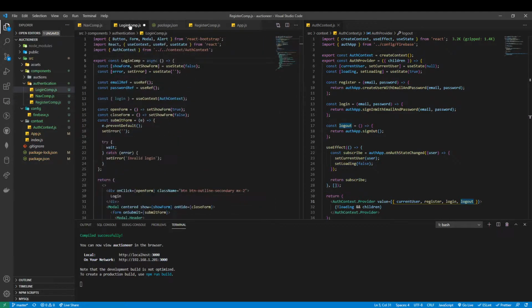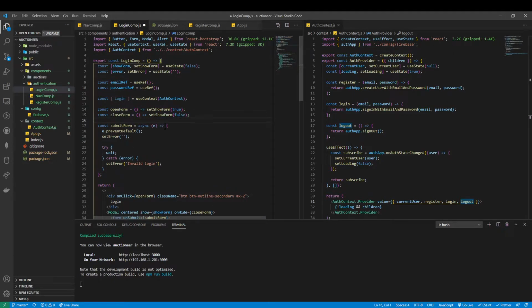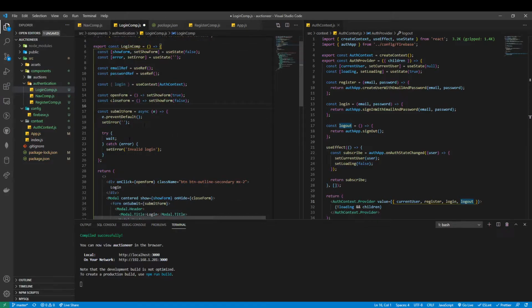Yeah, I did. Actually it's not here, but here. So let me do this so it's easier to see. So await login, and it's email ref dot current dot value, and password ref dot current dot value.